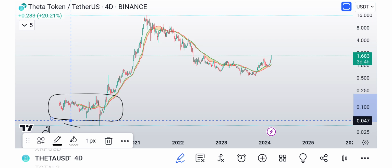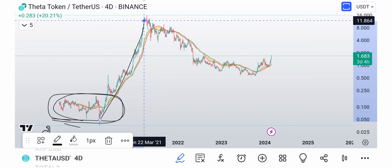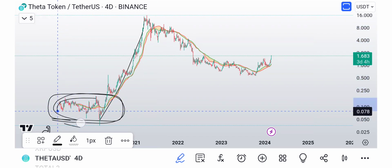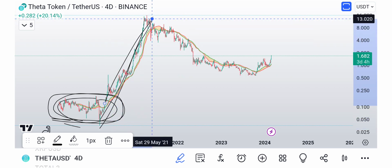Well, because the bigger the base, the higher in space. That's the saying, but at the end of the day, this base wasn't that big, but look how massive the wave was, right? Because why? It's a new technology, it's a new market, it's a new sector, and it's Theta. I mean, come on. And also, market cap has a lot to do with it, right? If you have an asset that is $100 billion and it goes up 20%, that's way more than an asset that's only 5 billion and it goes up 20%, right? So it's easier to climb the mountain when you have less of a market cap than when you have a bigger market cap.